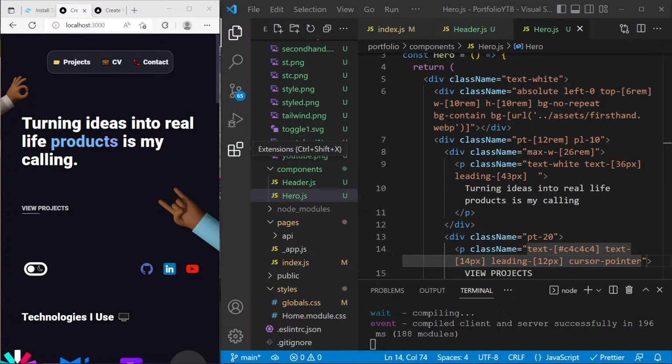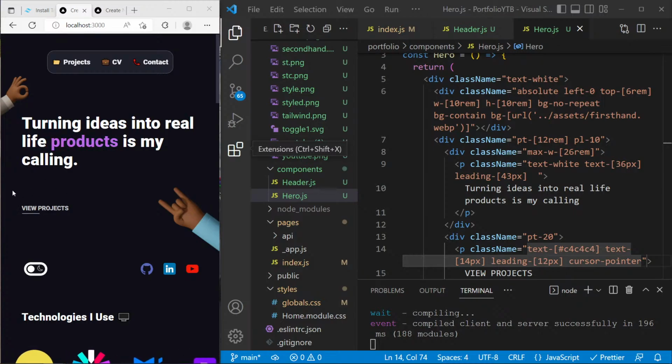How should we do this? Because we want it to be the same size as these view projects, right? And when we hover over it, we want it to be full size. So how can we do this?